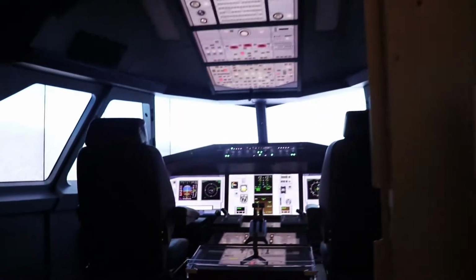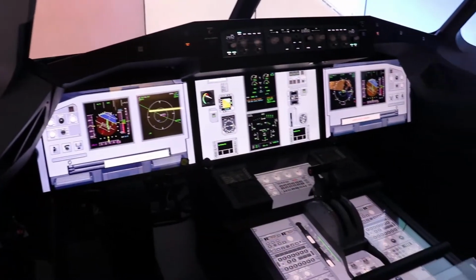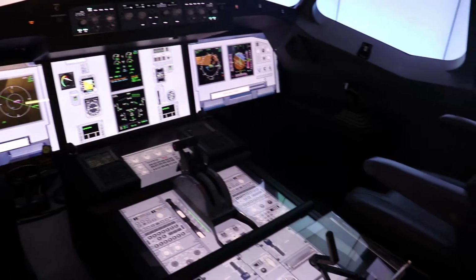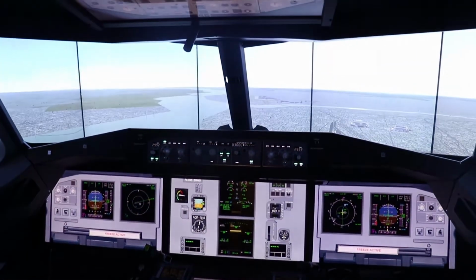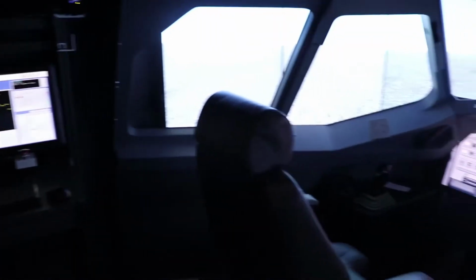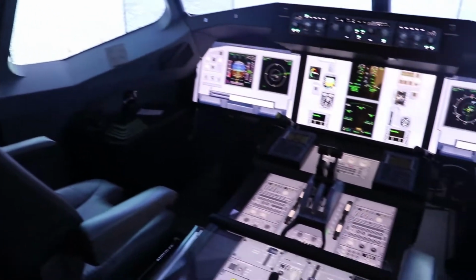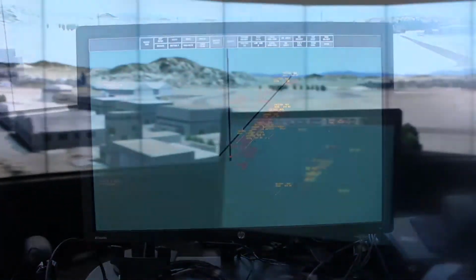I do software development back here for the air traffic control simulations that we have. And when I first got here, we were working with the spacecraft launches, the space rockets, and now you see SpaceX launching them every week at least. It's kind of like saving people's lives, because we cut down on the airspace of where the rocket goes, and let the air traffic controllers know to get these aircraft out of the way in case there is an explosion.